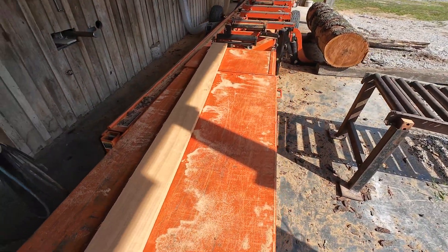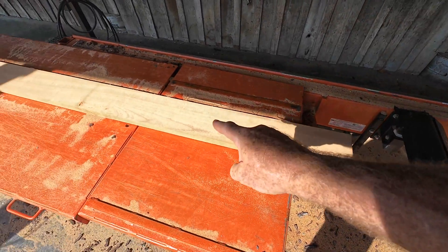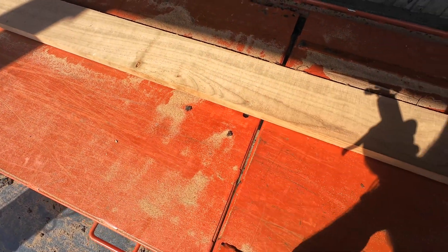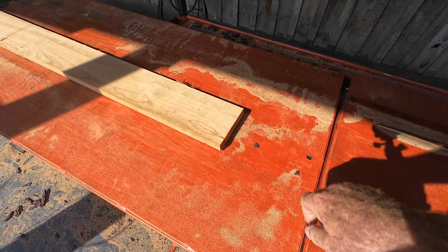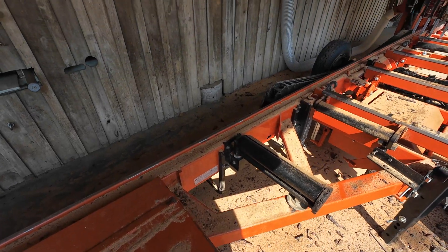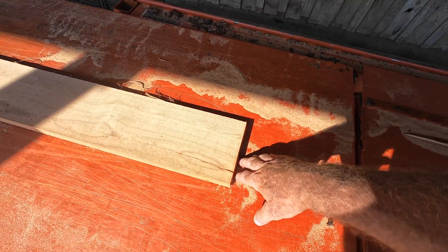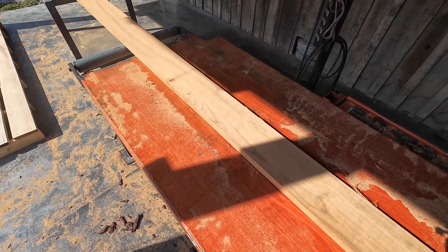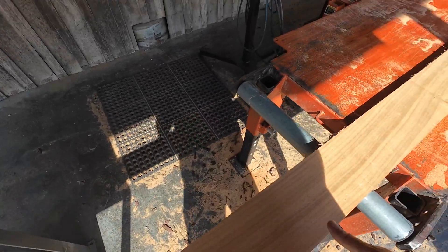As you're watching me saw, there are some things you'll notice. When I want to stack wood and drop another board on top, I will drop it before I get to the second table — that allows me to stack board on top of board. If I want to push it out of the way, I will drop it past that second table or on it. Typically, as boards come off the cant, the edge drops, hits the table, and pushes both stacks of wood back. Then if I want to keep stacking, I just pull the set of boards off to the side and make room for the next load.